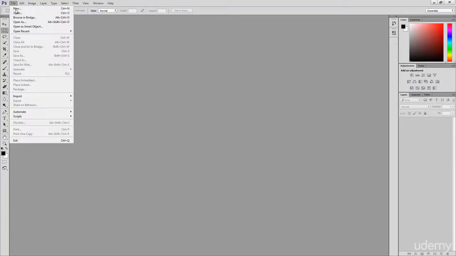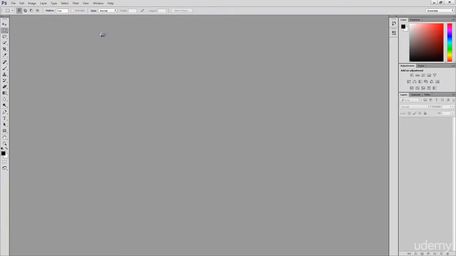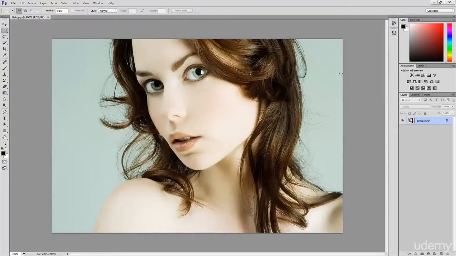In this section, we'll be going over the different tools in Photoshop, and in this video, we'll be finishing off the manipulation tools. This time, I'm going to get going with the eraser tool. One of the simplest tools in Photoshop. It's basically a brush that erases anything on a layer while the layer is selected.